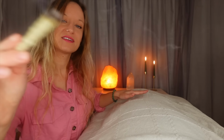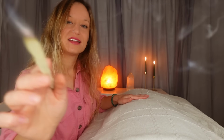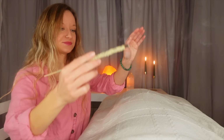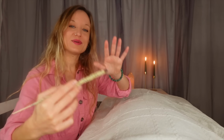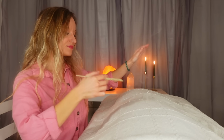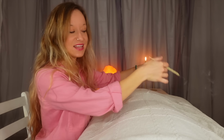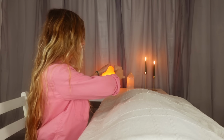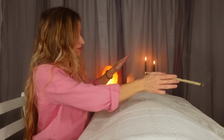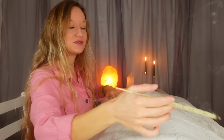Okay. So just working through your energy field. This is slowly lifting away heavy or dense energies. Allowing the smoke to wash over you. Give yourself permission to release anyone else's energy. Give yourself permission for this time of self-care.